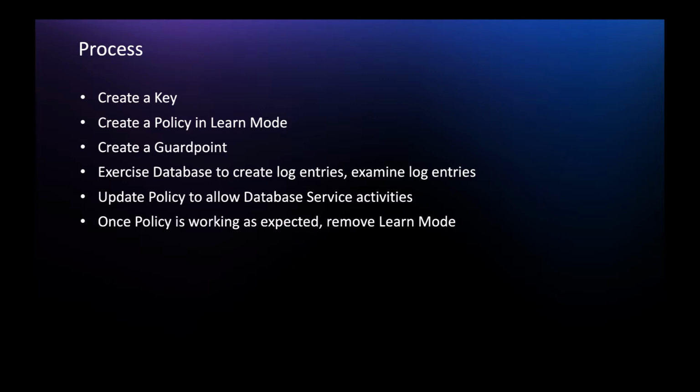So once we have that done, we can exercise the database, do a few normal activities on it, and then go back and examine the logs. The logs are going to tell us what the services are, the processes that were accessing the data, who the users were that were accessing the data, what they were trying to do, read, write, etc. And then we can go back to the policy and update it, allowing those things which should happen and disallowing the ones that shouldn't. Finally, we'll remove learn mode and allow the policy to do its work.